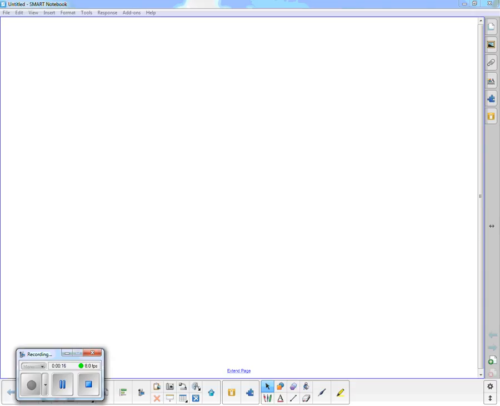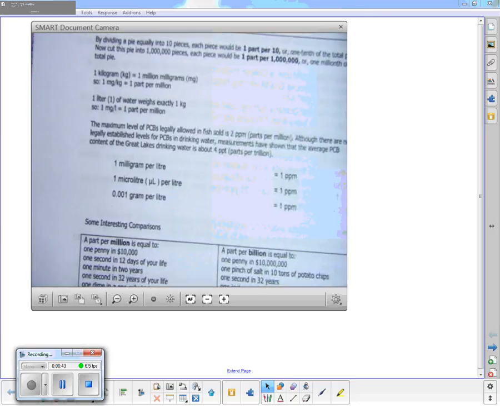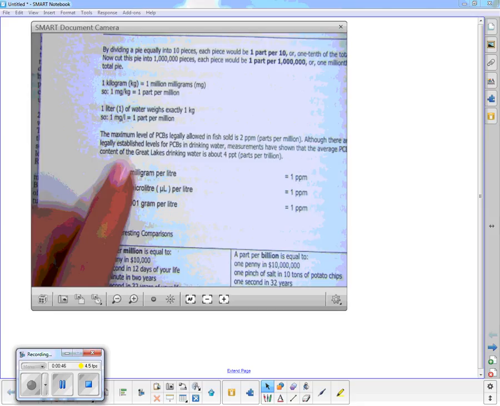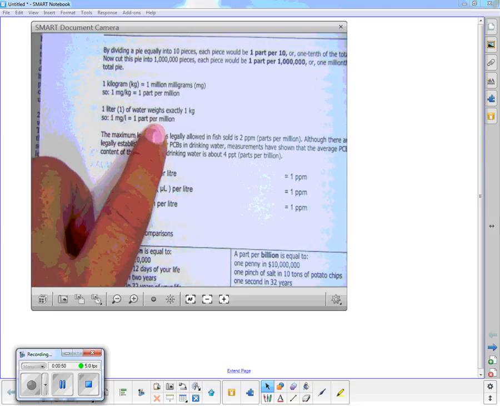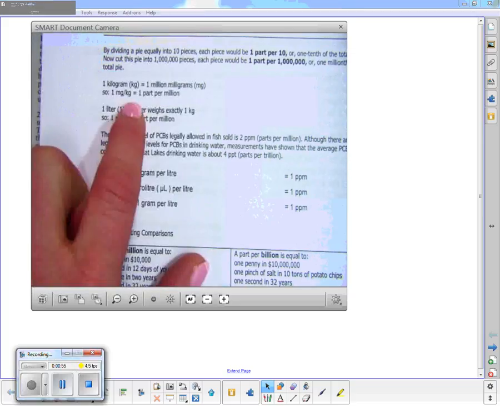Okay, so on this parts per million one, I didn't understand question 6. Like, I don't know how to do that. Okay, so parts per million, let me go grab the question on the stuff you did last time. I'm going to grab one of each of these so I can project it. On the very front page of that packet that you were given, it goes into what you need to get parts per million. So you either need to be in milligrams per milliliter or milligrams per kilogram.